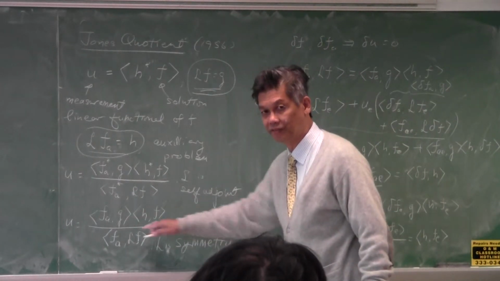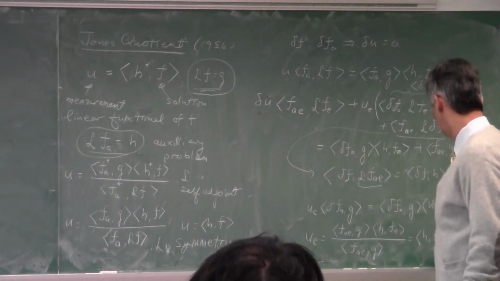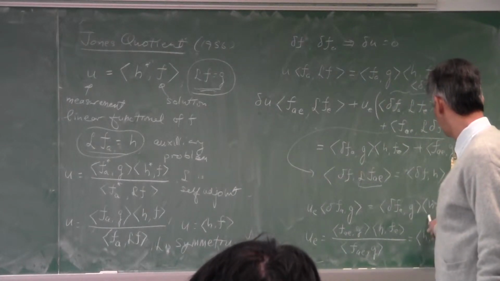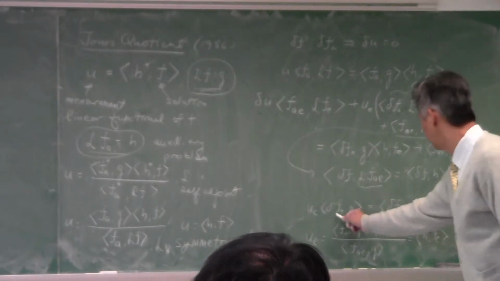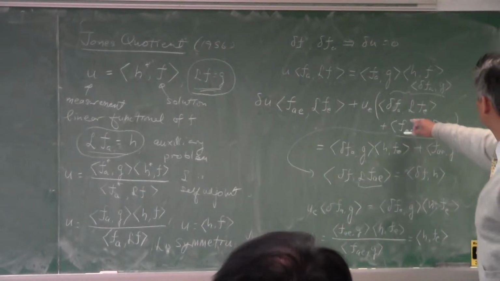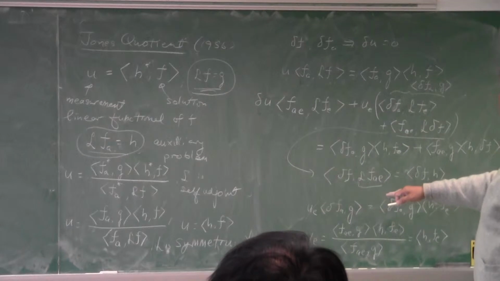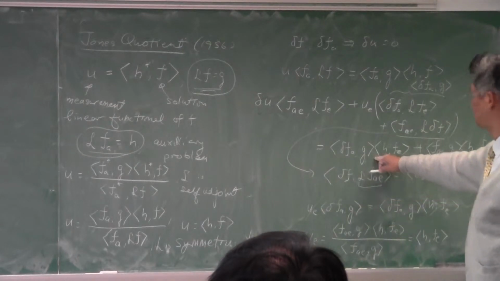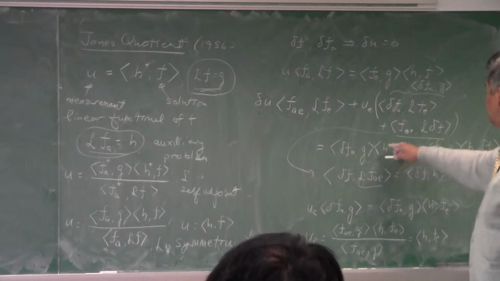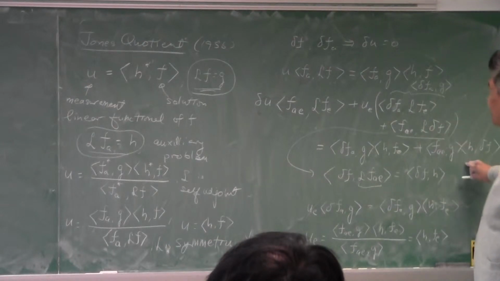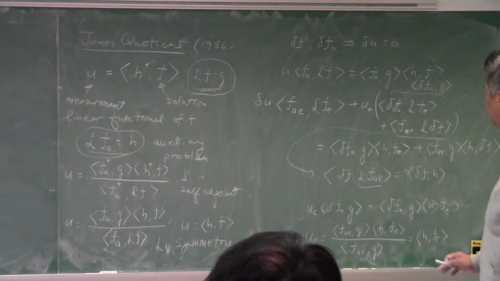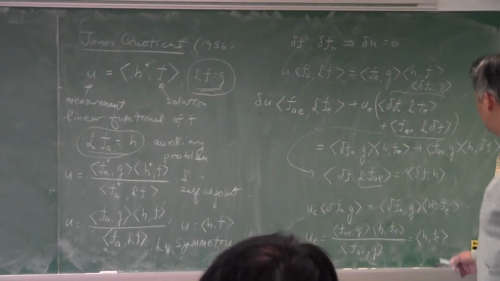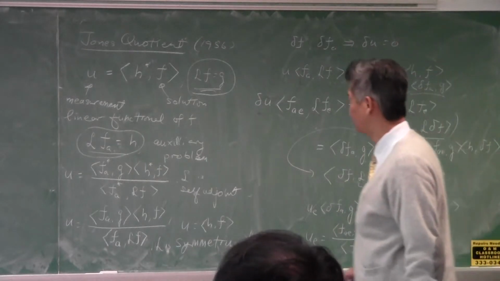This is the goal of this variation expression. So if that is the case, then this cancels that one. Right? And then this equals that. So I proved to you that this term is exactly equal to this term. By the same token, you can also prove that this term is exactly equal to that term. And then this term would cancel everything on the right hand side. Okay, finally the conclusion is that delta U is equal to 0.